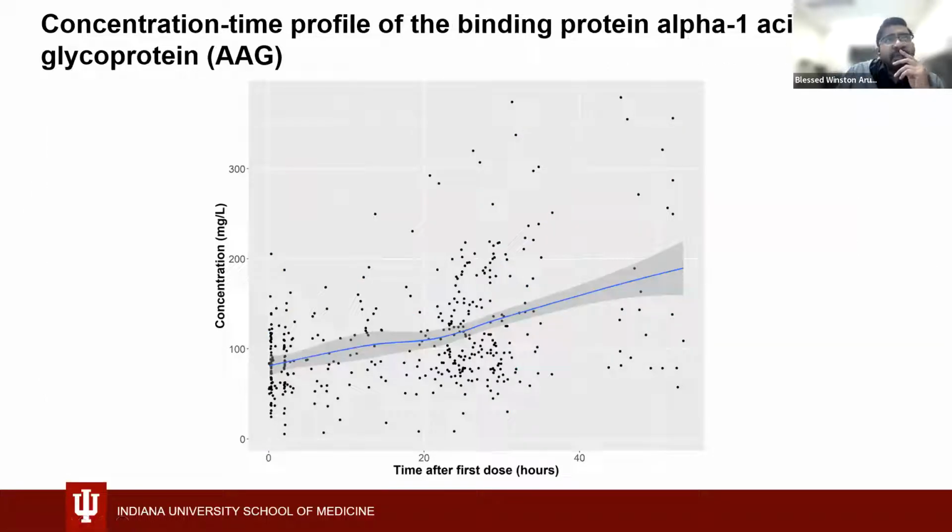And this was a concentration time profile of alpha-1 acid glycoprotein. As expected, there was a lot of variability. As it's an endogenous substance, there's a certain amount of variability from the assay also that we expect. Anyway, there was quite a bit of variability in this. But the general trend is an increase. About 20 to 30% of patients had no increase in alpha-1 acid glycoprotein concentrations, and this is seen in the literature too. So it's not something which we did not expect.